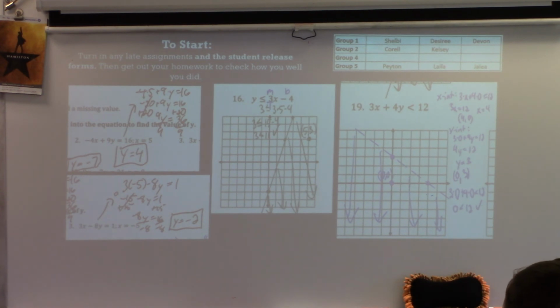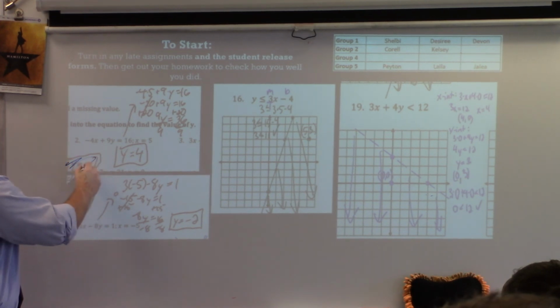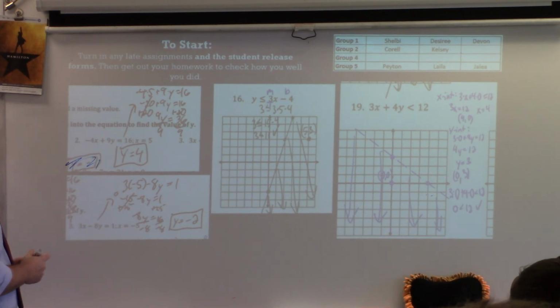So, Corel, did you get all these right? No. Do you need to ask any questions? I have a question though. Why does it say y equals negative 2? Oh, that's from number 1. Oh, okay. That carried over from number 1. Well, Corel, how would we do number 2? If you don't have a question on number 2, you must have known something there. Number 2? You plug in 5 and 8.